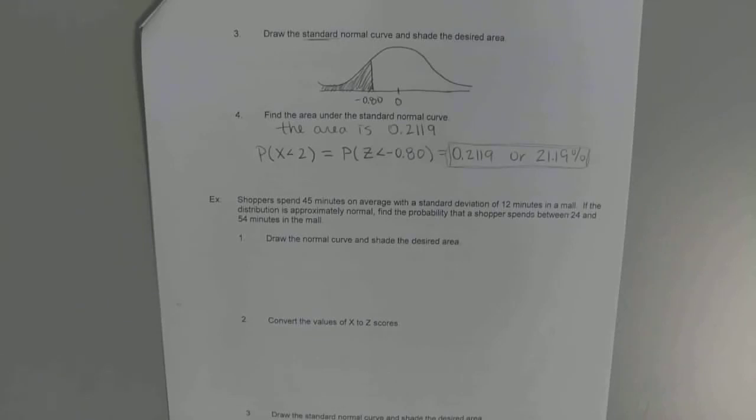Number 2, the other thing I want to point out is some of your MyMathLab problems, all they do is say something like, find the probability that x is less than 2. That means somewhere in the problem, they've labeled a mu and they've labeled a sigma. And you need to know that this is your x value to plug into that equation, x minus mu over sigma, to get a z, okay? So some of the MyMathLab problems don't even have a word problem with them. They'll just say, find the probability that x is less than 2. All right? What does this mean in an everyday situation?